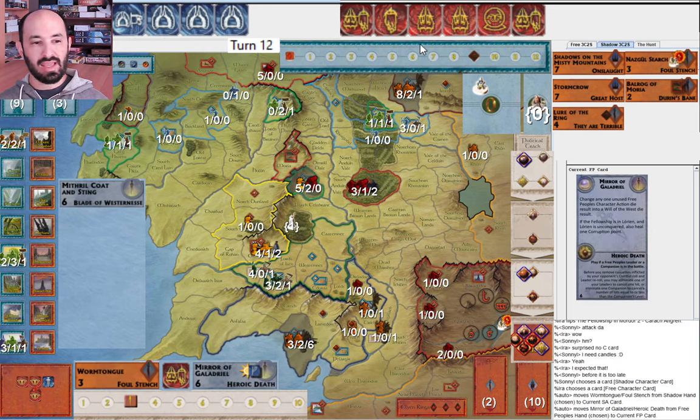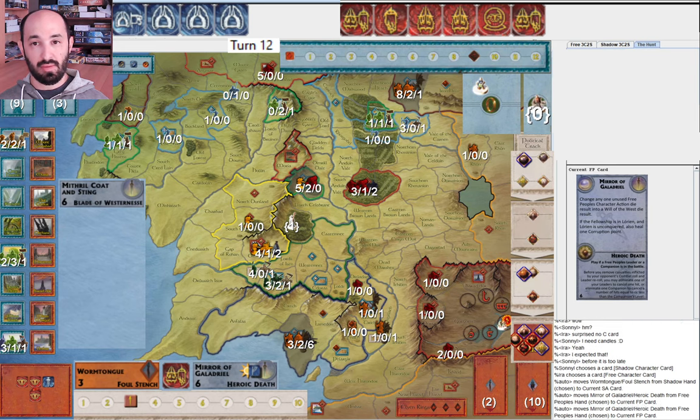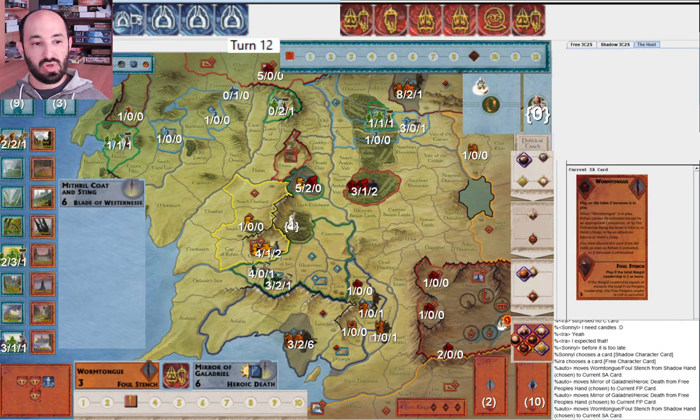They are attacking into Dol Amroth, and I need to hold Dol Amroth, because if Dol Amroth falls and Erebor falls, then that's probably too many victory points for Shadow. I need to go slowly next round and the round after so that the eyes don't build up to too much damage. All right, so they play Wormtongue.